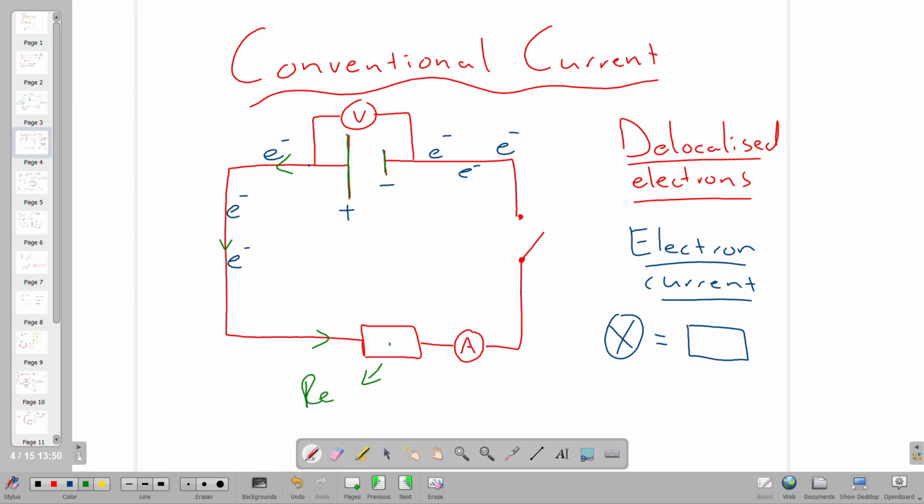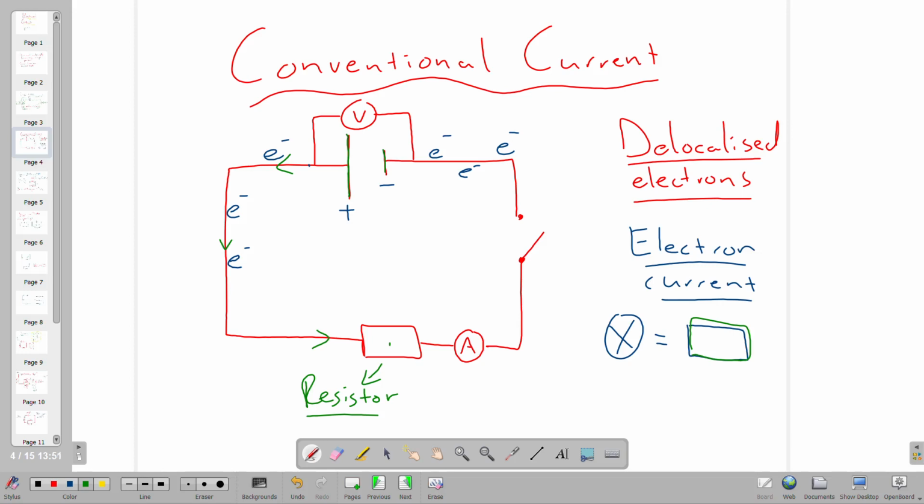So the current flows straight through my circuit all the way here to this bad boy that we call a resistor. Now in previous years you used resistors, but you also spoke about light bulbs, on the right, and you use this X to represent it. Well, from now on we won't really be using X's that much. Your textbook does use it for a bit to help ease you in, but we'll be using this rectangle over here to indicate resistors.